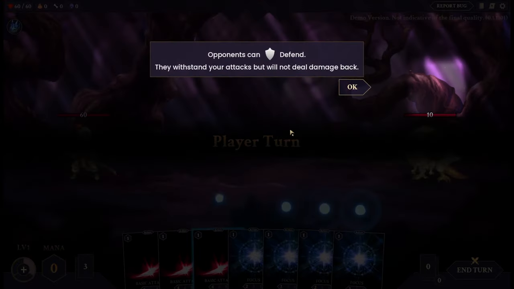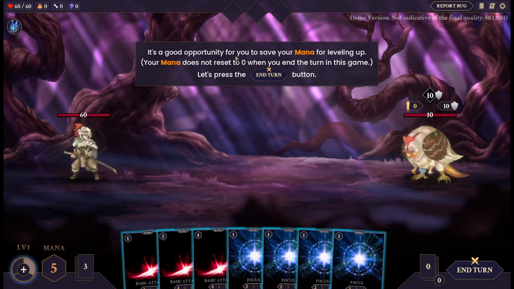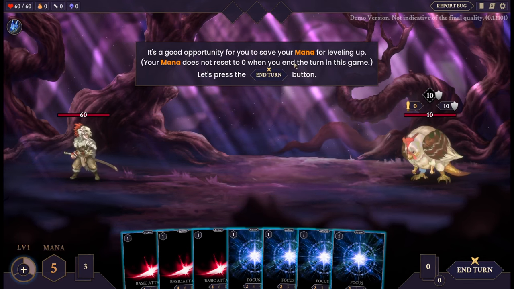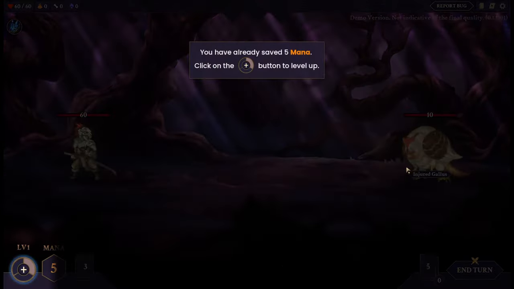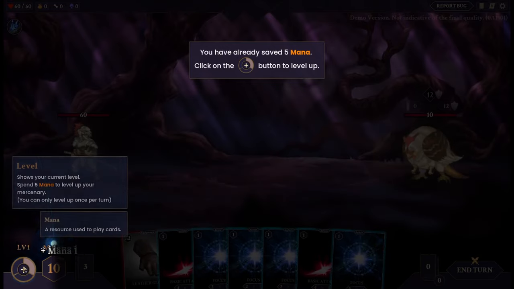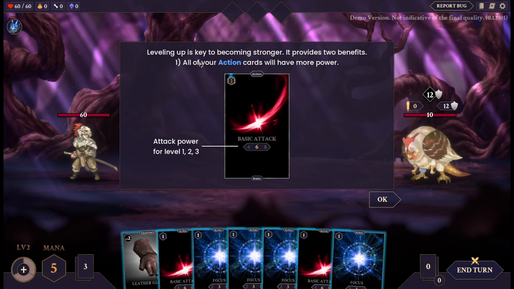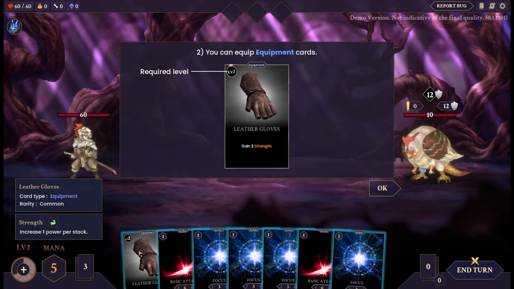Another injured Gallus. Opponents can defend. They withstand your attacks, but will not deal damage back. It's a good opportunity for you to save your mana for leveling up. Your mana does not reset to 0 when you end the turn in this game. Press the end turn button. Okay. Ending turn, you defend. Already saved 5 mana. Click on the plus button to level up. There we go. Leveling up is key to becoming stronger. It provides 2 benefits. All of your action cards will have more power. Yep, we saw that. And you can equip equipment cards that require level.